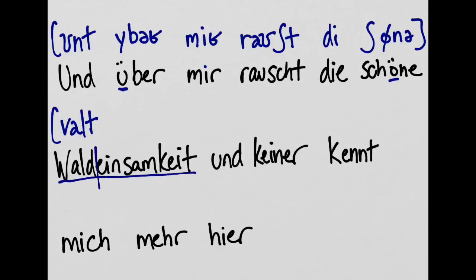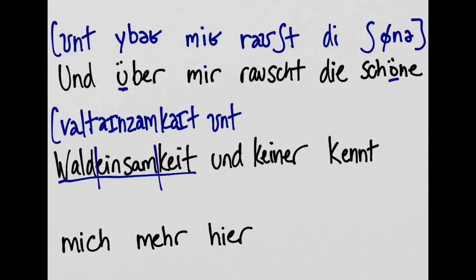We have some portions of words here. Wald, einsam, and then keit being a suffix. So the D is still pronounced like a T because it's supposed to be at the end of the word. Then we have an EI, which is pronounced I, and is normal. S before a vowel, Z, correct. Einsam, we'll do a bright A, and then EI again. So let's sound this guy out. I know it's a monster. Wald, Einsamkeit. Waldeinsamkeit.